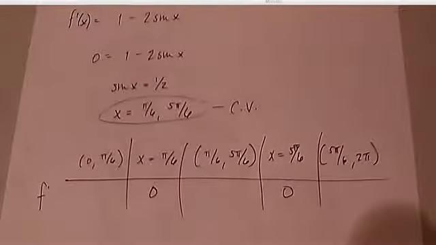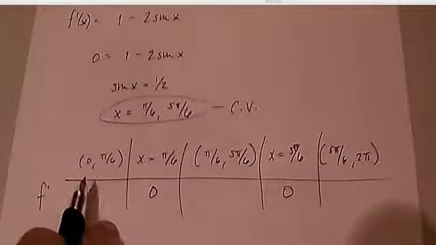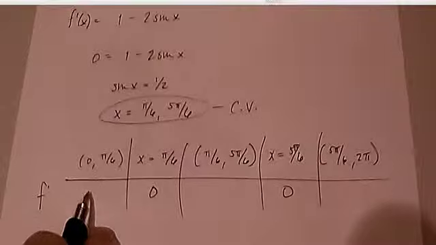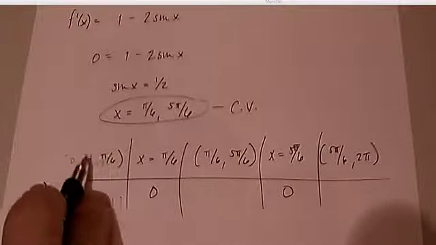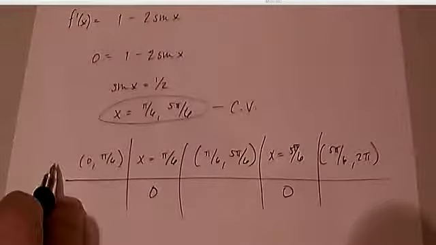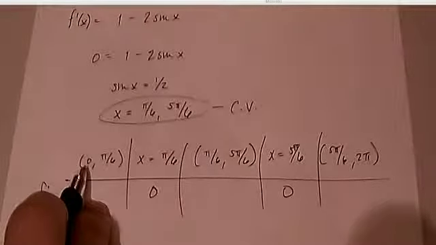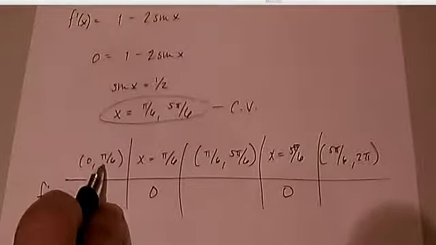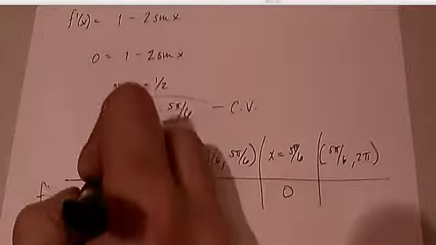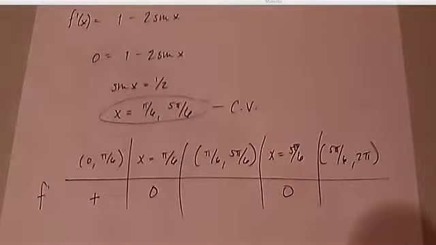Now, f prime, let's go ahead and find a value for here. Since you know that this interval is actually going to extend back past 0, I can actually use 0 as a representative point if I wanted to. So let's go ahead and do that. Or you can just know that anything less than pi over 6 is going to give you a sine value that is less than 1/2, and therefore that makes this positive.